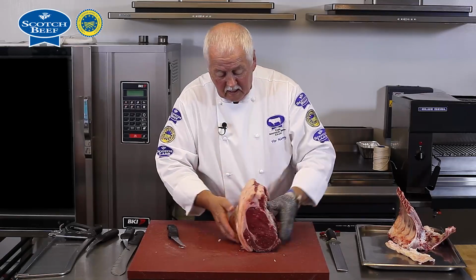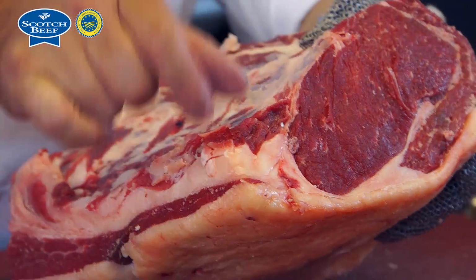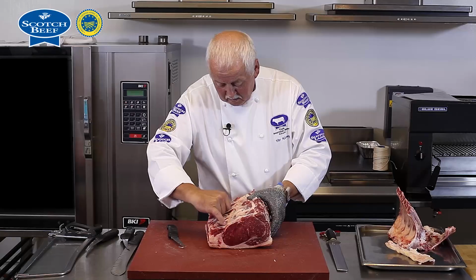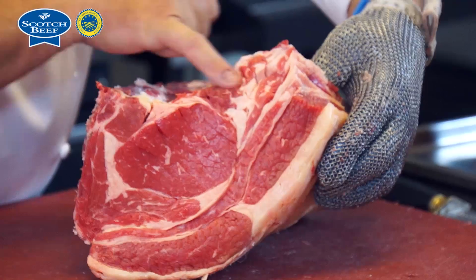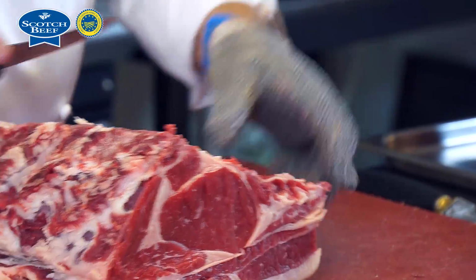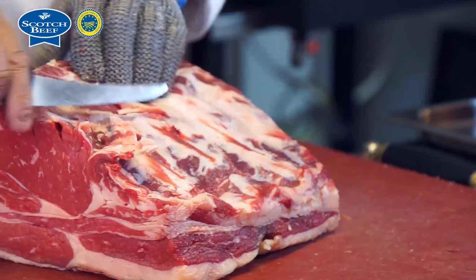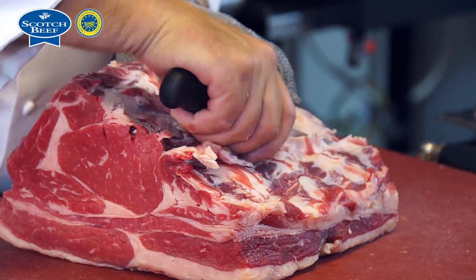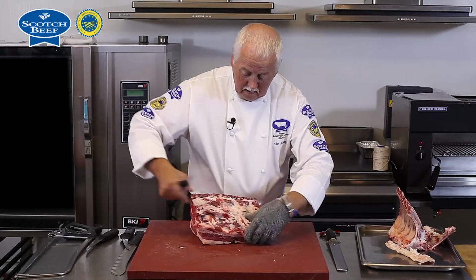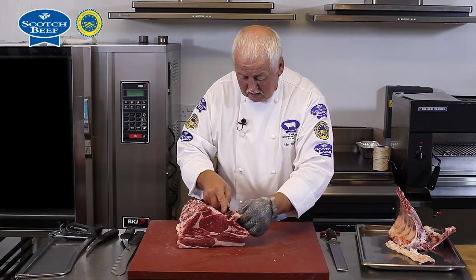Nice and tidy there. What I'm looking at now is the wedge of fat here and the chain muscle that runs along the top of the eye. So this chain here, I'm just going to put my knife along that seam. Again, taking care not to cut into the eye muscle itself.